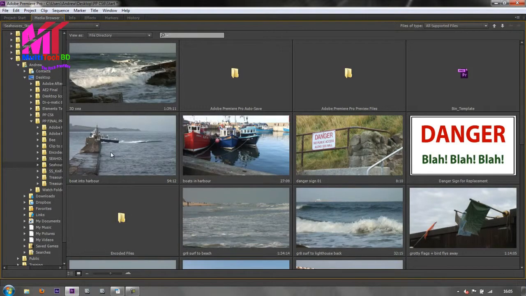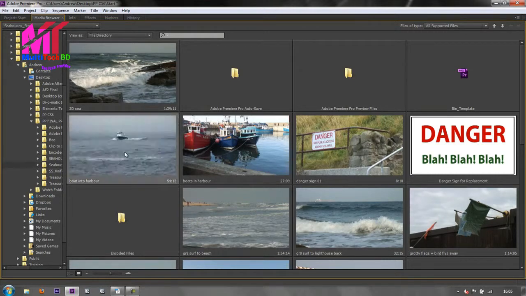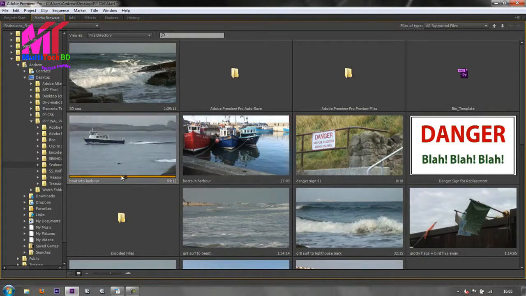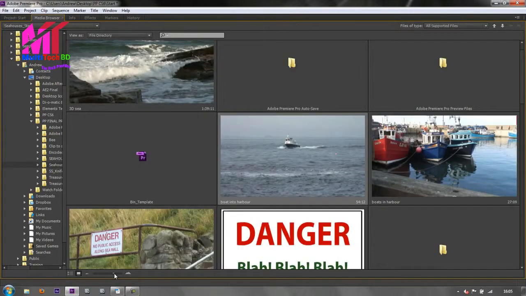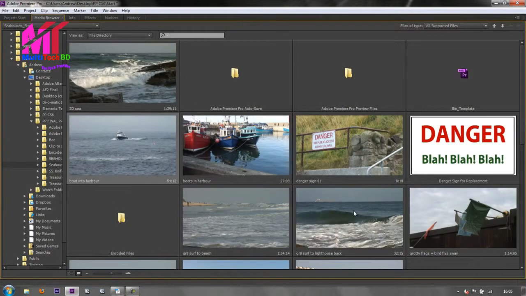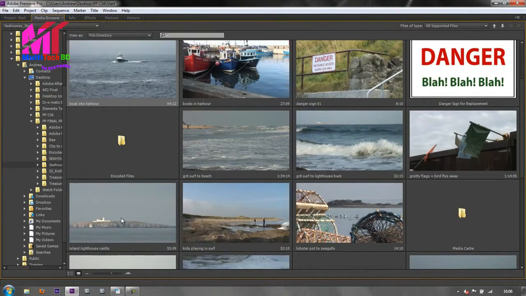But what I can't do is actually create in points and out points. If I go to this point and hit I, and then carry on going and hit O, and then I click on the clip, you'll see that I can just scrub the clip. No in points or out points have been created. However, what I can do is look at my media and scrub through it, and decide which ones I want to use and which ones I don't, which ones are going to work in my project and which ones aren't. And once I've got to that point, I can then add these items to my project if I wish.